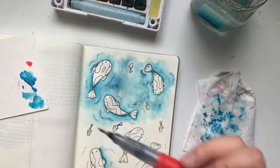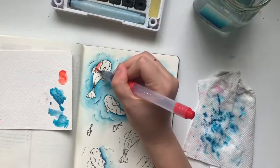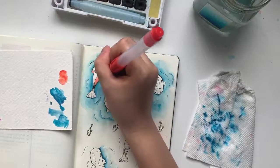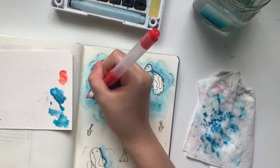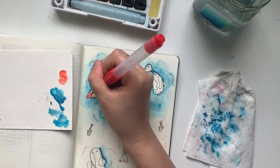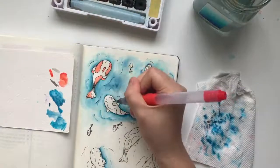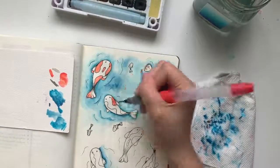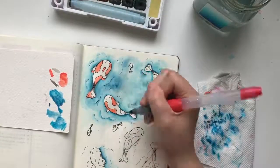As you can tell, I definitely got a little impatient with so much blue, so I decided to work on a few of the orange fishies. These are pretty straightforward to paint. You just literally fill in the bubbles. I have to say though, I actually really like the contrasting colors of blue and orange. Although they're actually opposites, I think in this case, the specific shades I chose for the orange and blue work really well together and complement each other.